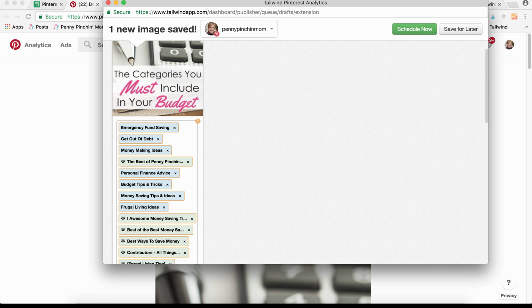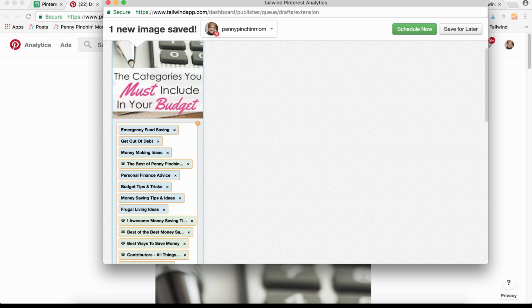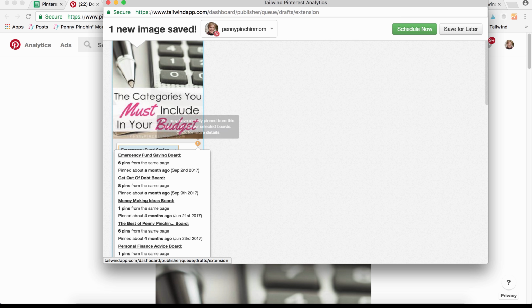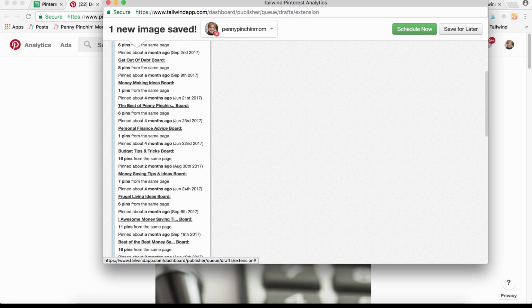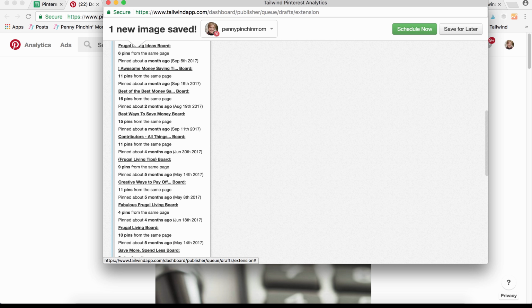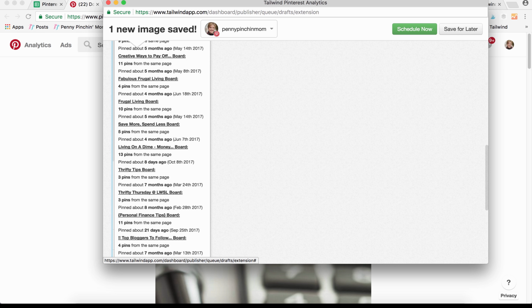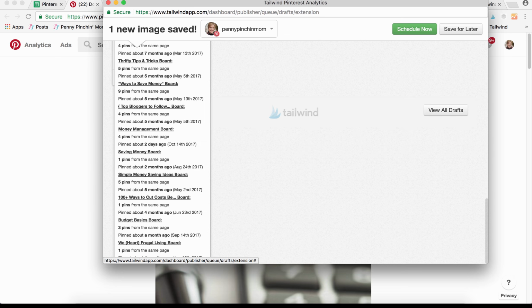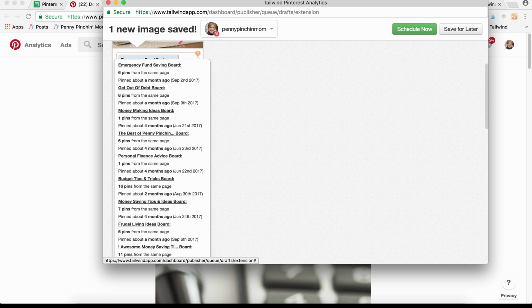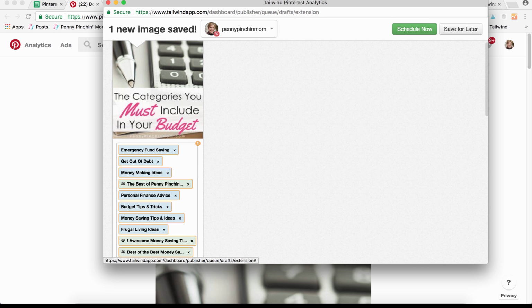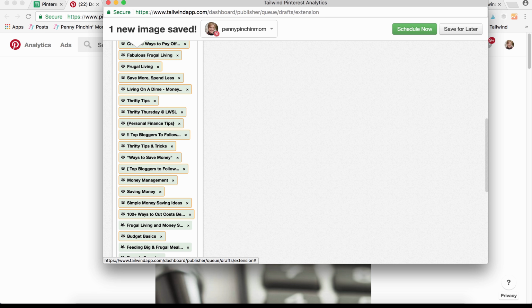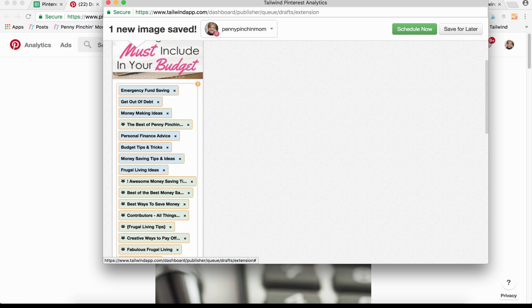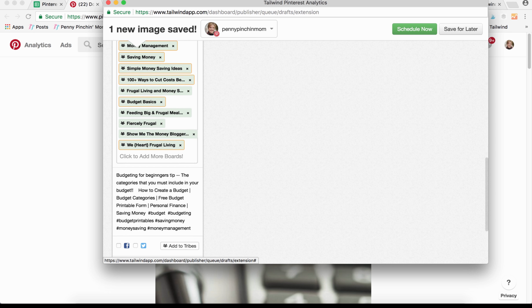Now, one thing you'll notice is a lot of them already have the yellow border, which means if you click on this, it says I pinned it previously. Well, if I look here, I can see it was a month, 4 months, 2 months, a month. It's been a while since this thing was pinned to a lot of these boards. So I'm pretty safe to go ahead and let this schedule because it's not like I pinned it yesterday. It's been a little while. So you look at that one pin and look at all those boards that I'm going to drip this one single pin into.